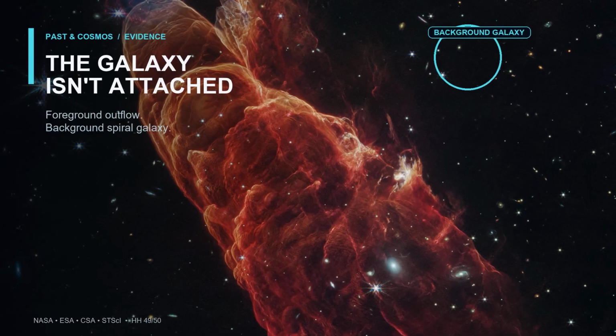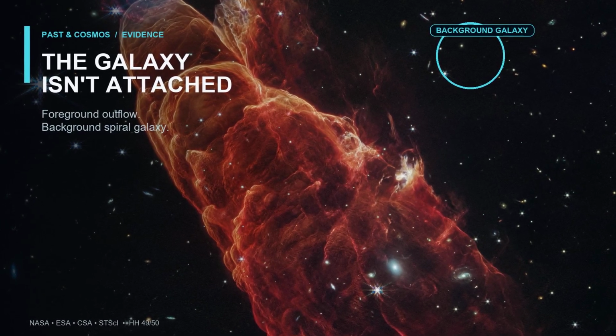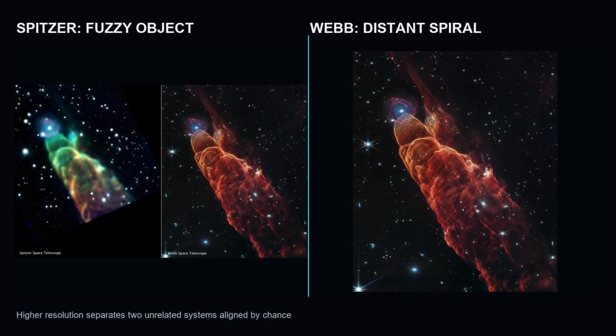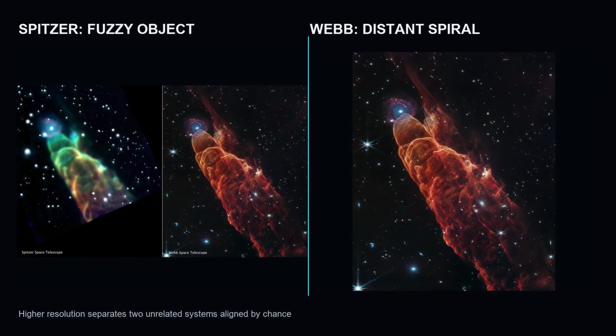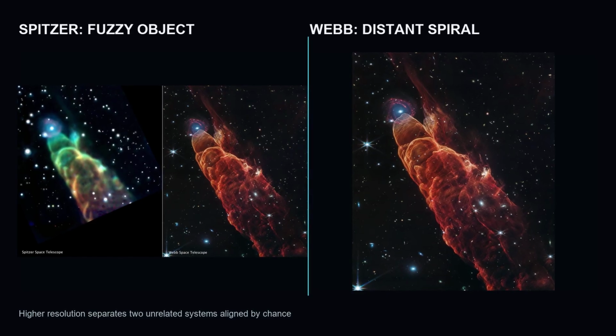Even the tornado shape requires care. The colors combine several infrared filters, and the arcs trace shocked material. Researchers use those arcs to infer the likely direction of an off-frame protostar, while acknowledging that not every feature necessarily belongs to one simple outflow. One frame contains two systems at vastly different distances.